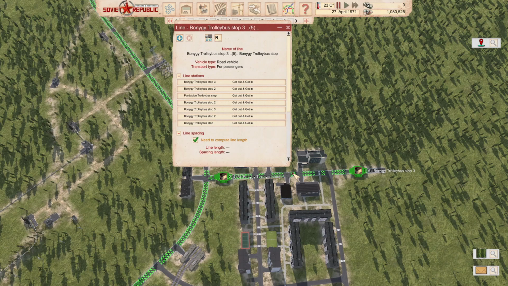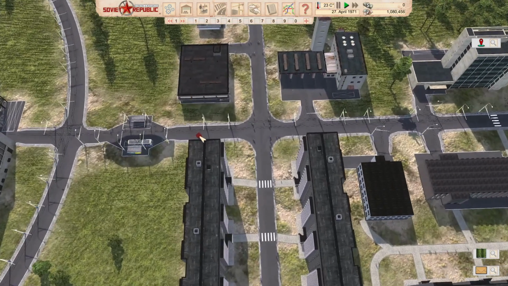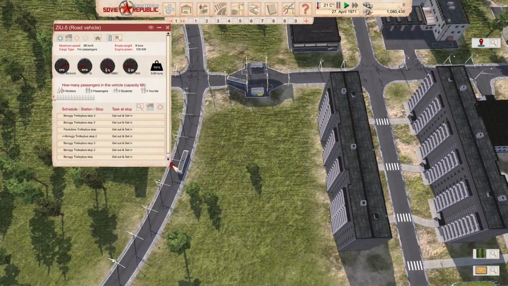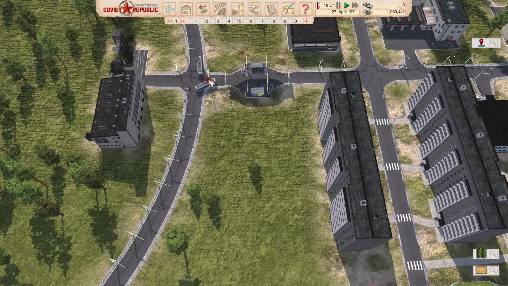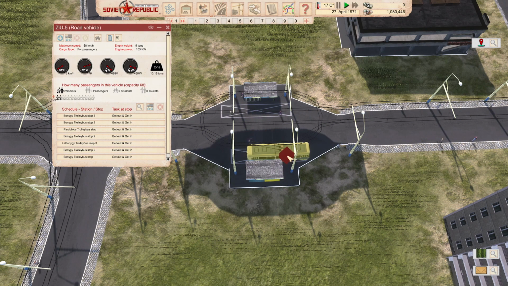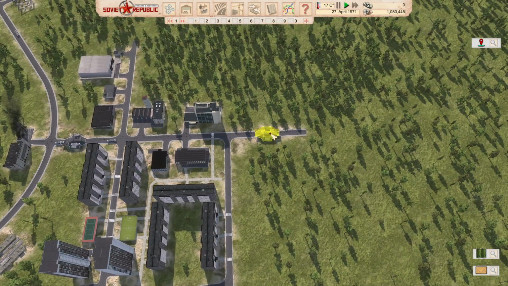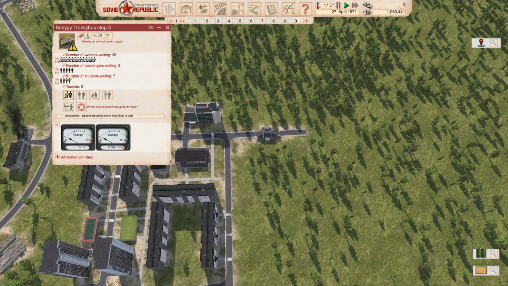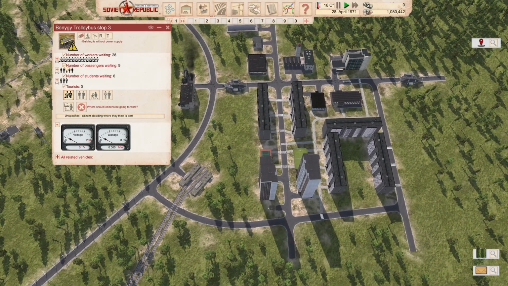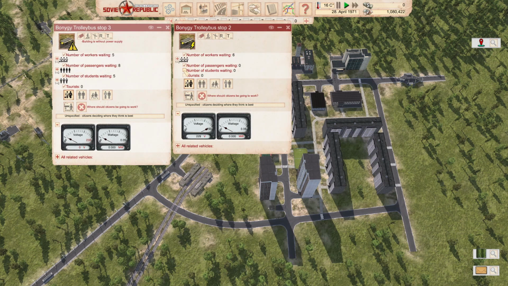Save the changes. Okay, now it looks like it's working. And everybody should now be picking up the new stop. Right, so now when you stop here, you should now head on to the other station. Yes, that's why we're not picking up workers. There's 25 workers sitting there waiting. Actually, no. You can take passengers, and you can take students.